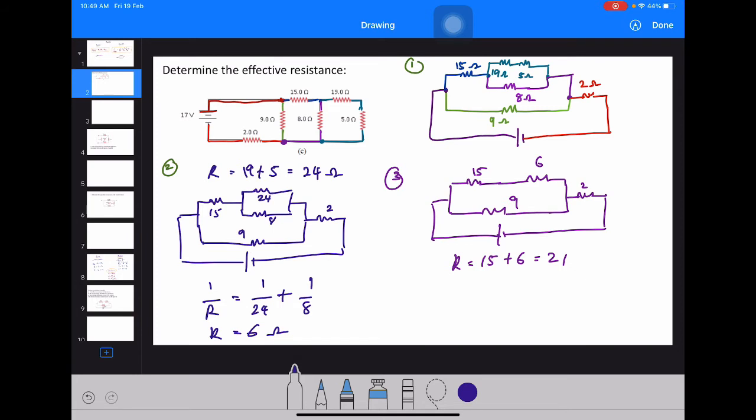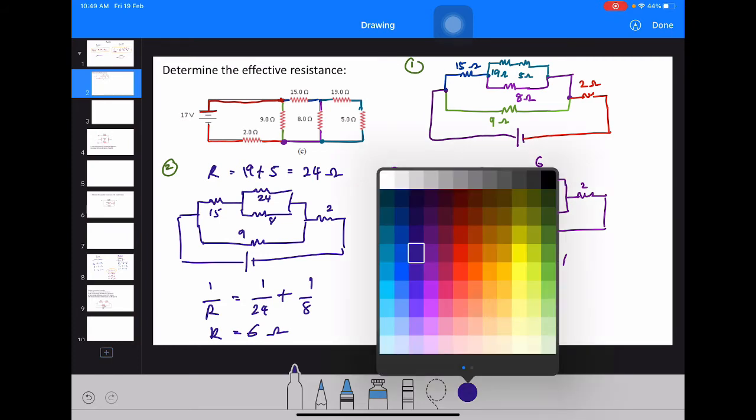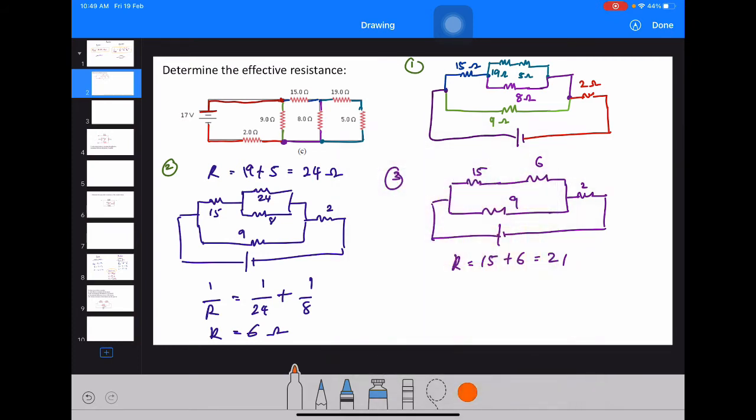And remember, the first thing, bila kamu redraw, for me personally, I would choose from the positive terminal. Every time kamu redraw, tolong check, does it tally ke tak? What I mean by tally is that you can check the numbers of junction. Over here you can count lah berapa junction kat sini. Ada 1, 2, 3, 4 junction. So over here, make sure ada 4 junction as well. 1, 2, 3, 4. So it makes sense lah.